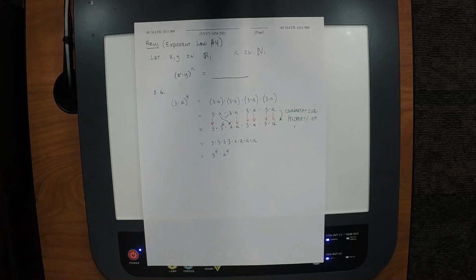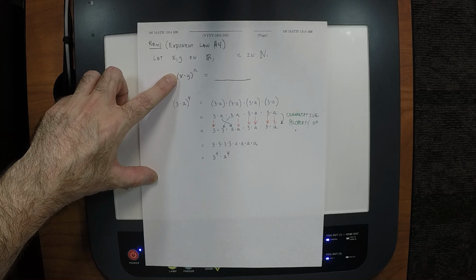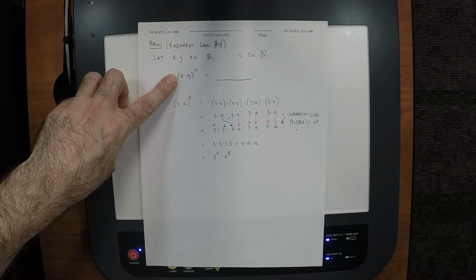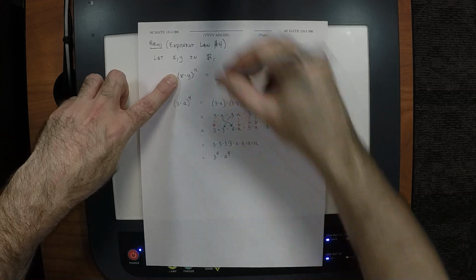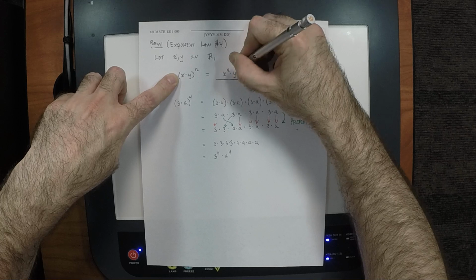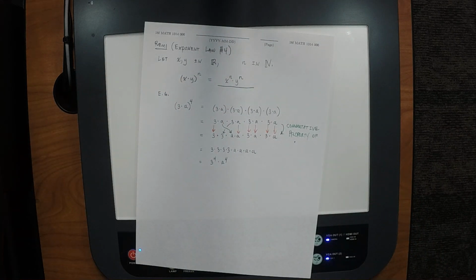Okay, so then would anyone care to speculate? What's the formula? Very good. x to n multiplied by y to n. Because that's like asking, if Sally has 10 bags and all of them have 1 apple and 1 orange, then how many apples? 10. How many oranges? 10. Very good. Have a nice Wednesday.